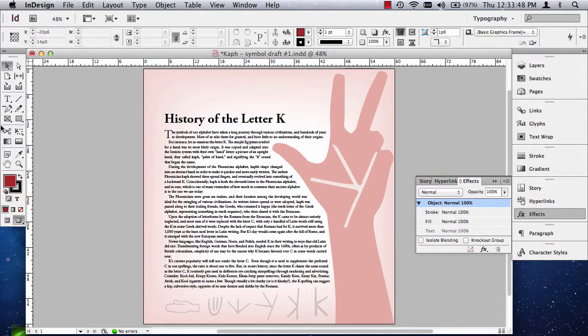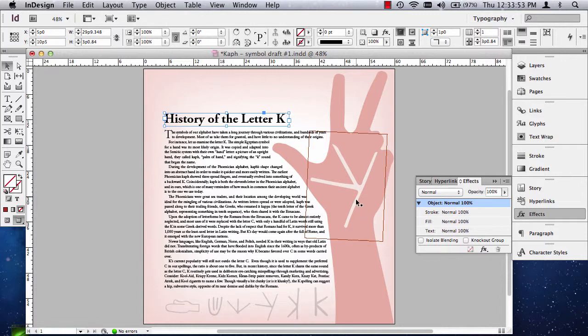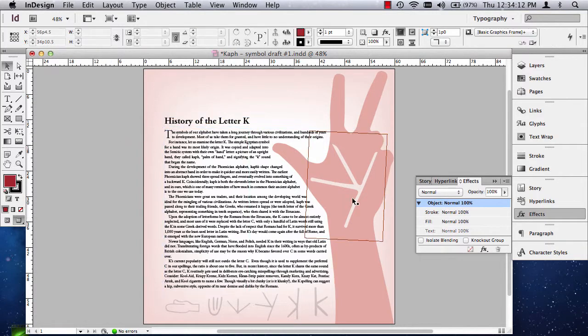Hit the W key, see what it looks like. This is supposed to be de-emphasized as compared to this, so I might take this down a little bit. I also am looking at the way the thumb comes up, and I might go ahead and see how this comes up and then goes up into this headline. It's a visual sort of path. I'm taking advantage of that so that you have this kind of flow. Okay.